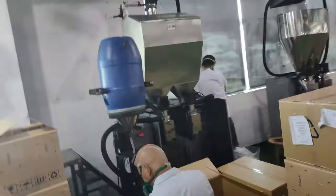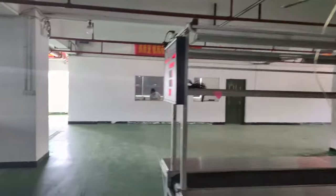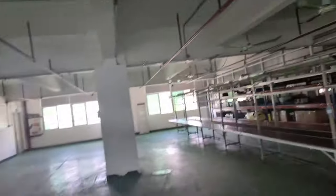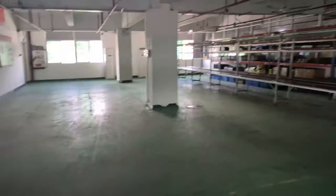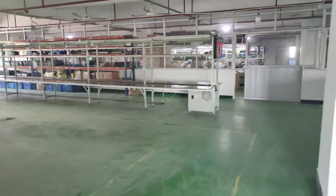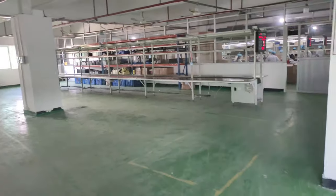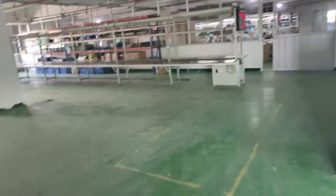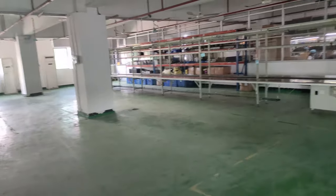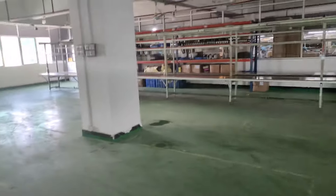This is the refilling room and we also have a small one. We will also prepare a new assembly line — we already have the space. This year may be a difficult year for each factory, but we are trying our best to improve ourselves even if the economy is slow. We just want to improve ourselves to meet your requirements, fulfill your orders, and improve product quality as much as possible. When you need good products, we can provide them. That is the most important thing.